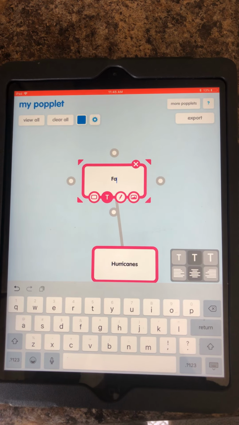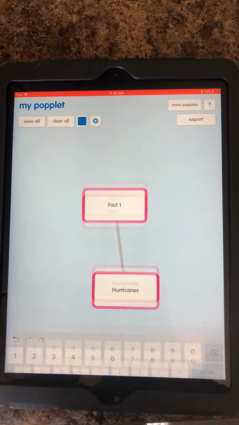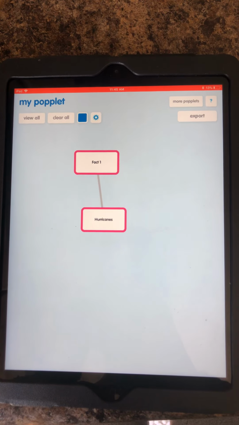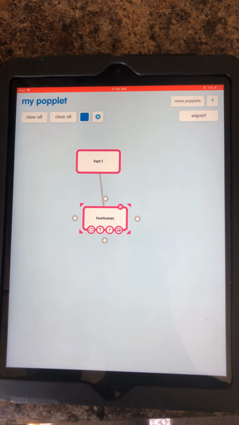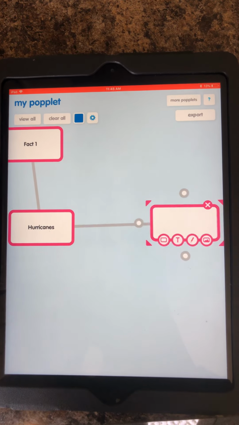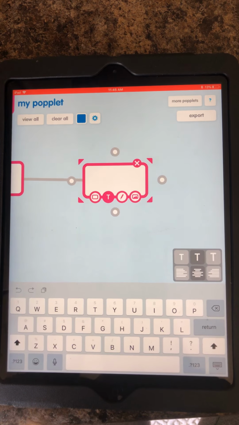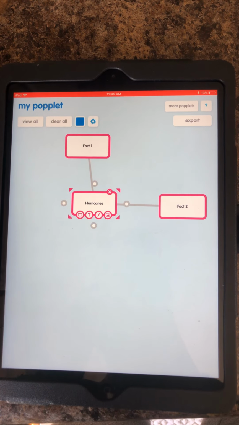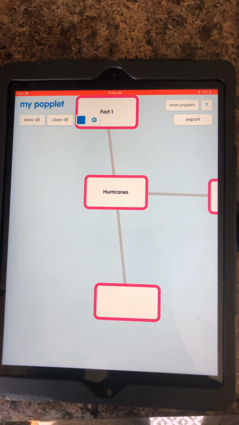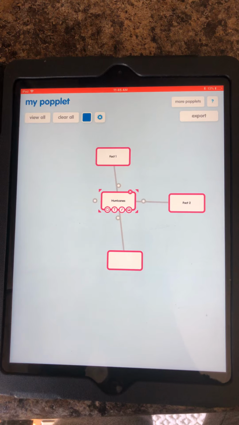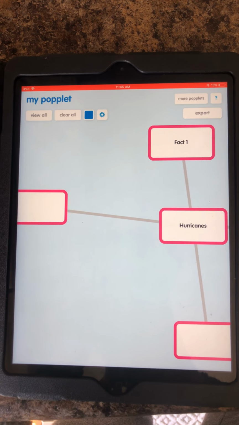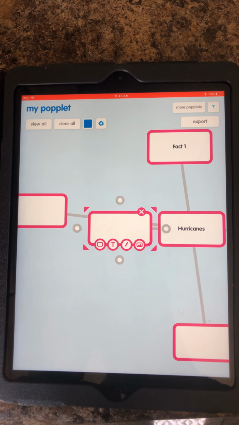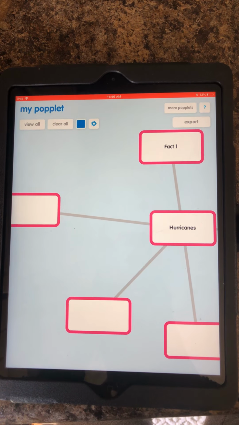So you will actually write your fact in here. I'm just gonna write fact 1 so you guys can get an idea of what this will look like. Now, you'll write your first fact in there. If I wanna add a little bubble over here, this can be fact 2. Okay. Over here, if I want to have fact 3, I'm not going to type it in, but you guys get the point. Maybe over here I'll have my 4th fact, and then if I just press that button again, those little dots, you can always add another one, okay?